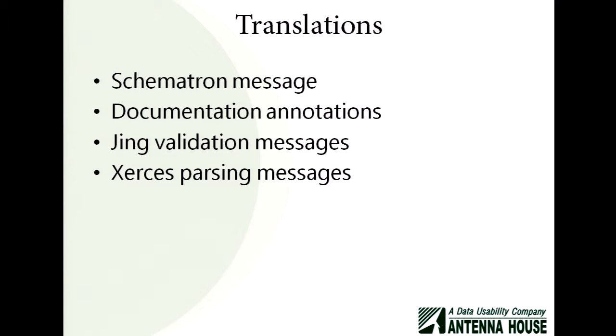So that's sort of FO check. The other thing is that Antenna House is a Japanese company, and there's a significant number of Antenna House users in Japan. So I also wanted to have FO check translated into Japanese. The oXygen folks have been answering my questions about localization on the oXygen users mailing list. So my priorities for translating FO check were the Schematron messages, because they're the bits that I wrote. The documentation annotations were a second priority, because they've probably seen the English in the XSL 1.1 spec.